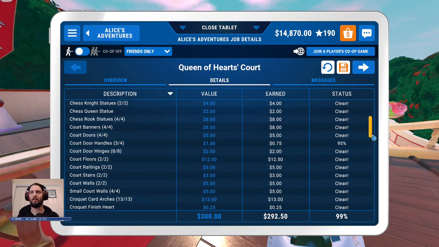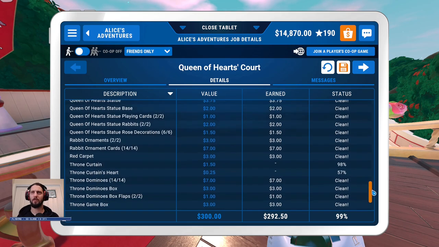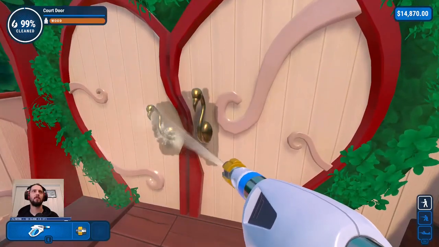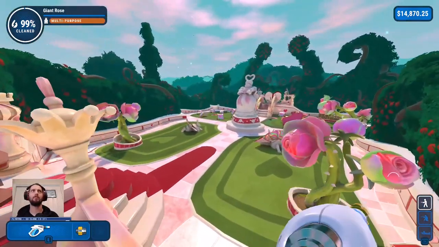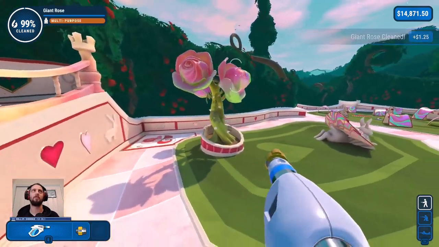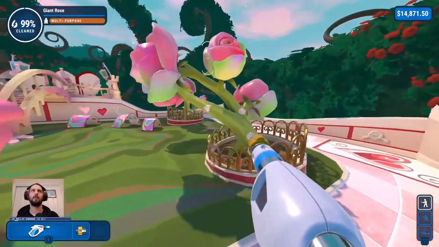Court door handles. Alright. That's easy enough. Floor edging. We knew about that one. Giant roses. Two roses we have actually missed. That's annoying. Throne curtain we know about, but we still can't find where it is. So, door handle. There we go. Which giant roses are not done? Oh, okay, I knew about this one, because I did leave it to do from the upper platform. One of these ones not done. There's four per plant.